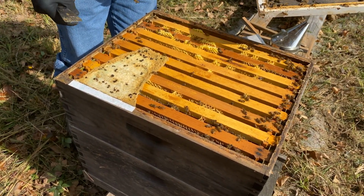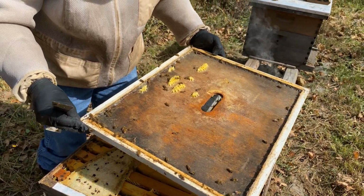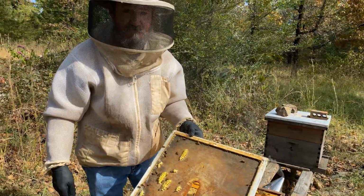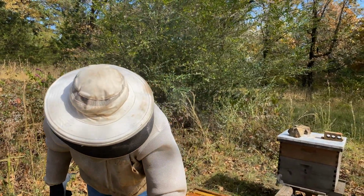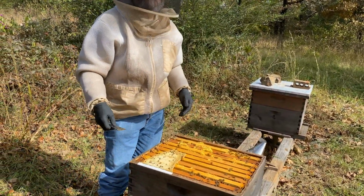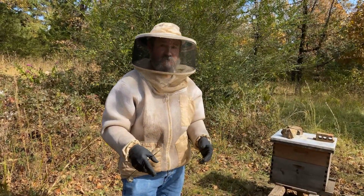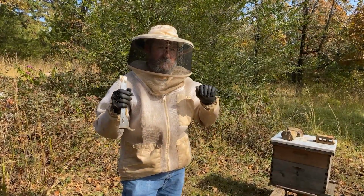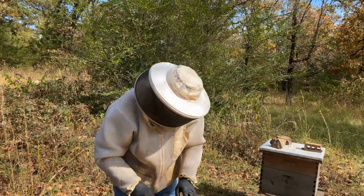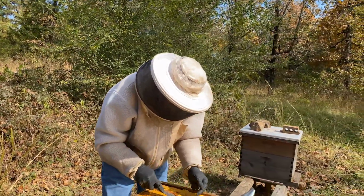I don't know how many beekeepers I hear come in and they say, do the hive beetles fly? They fly. And that's the problem with hive beetles, and that's one of the reasons why they're prevalent. You get a swarm of bees in the spring, you get a swarm of bees in the fall, the hive's infested with beetles. Beetles just fly with them when they leave. They can't get rid of them. They do everything that the honeybee does, except gather the nectar, of course, and bring it in for you.